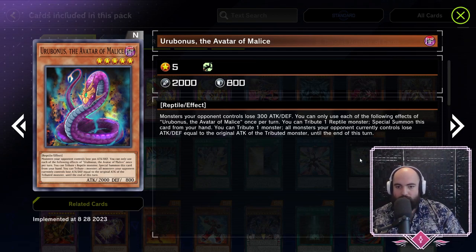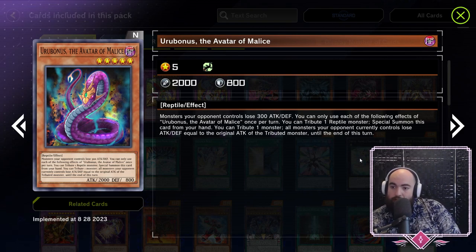More reptile monsters. Level 5, 2k attacker. Monster your opponent controls with 300 attack and defense. Okay. You can only use each of the following effects of Urbanus, the Avatar of Malice, once per turn. You can tribute one reptile monster, special summon this card from your hand. Okay, on tribute, special summon.